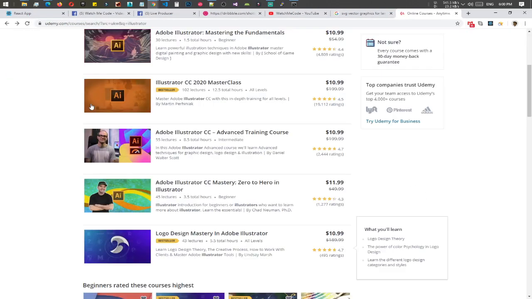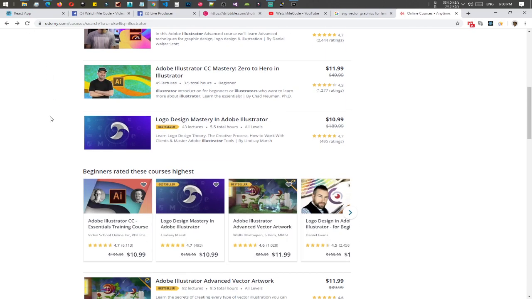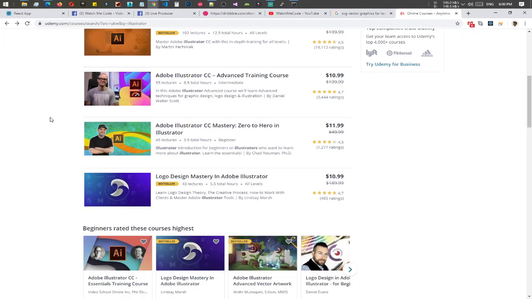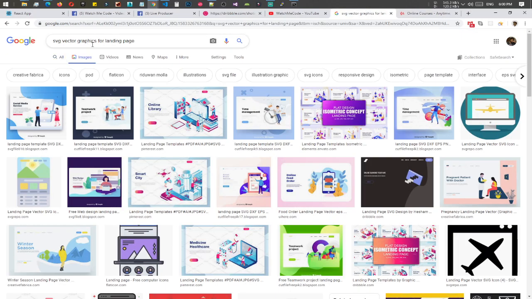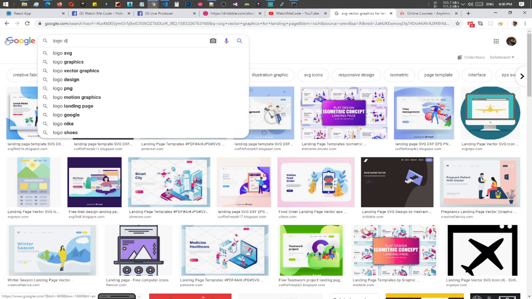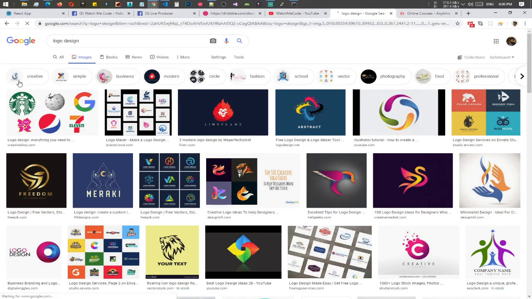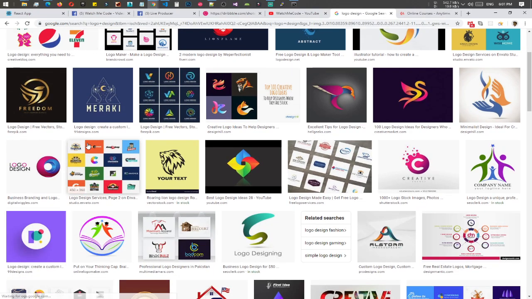If we can change this to something like 600 by 500. Oops, no, we can't just add this thing. Well, we should use other images, like Google for logo designs, and let's use these images instead.